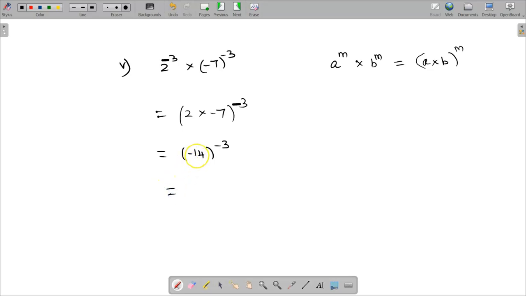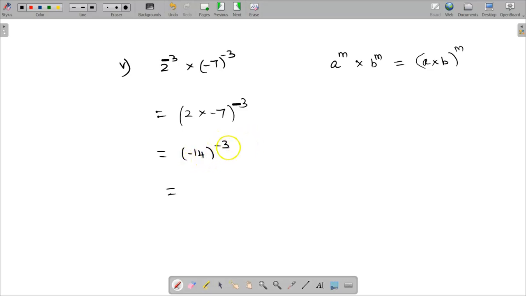So minus we have. As I have already told, since it is a negative power, we have to first convert this into a positive power. But coming to the value, here it is minus 14, but the power is an odd value, so there won't be any change in the negative symbol. It will not affect anything in the base, so you keep the base as it is. Only if we have an even power will it become positive. But here it is an odd power only, so no need to change anything with the base.